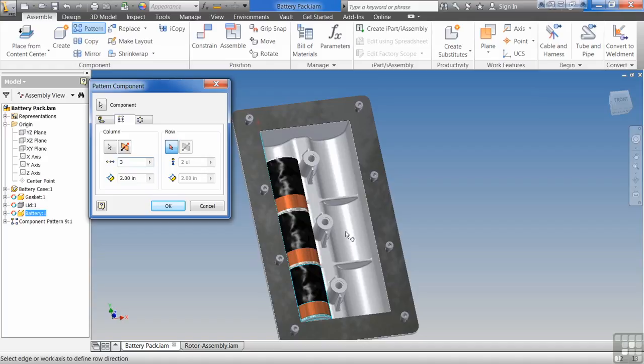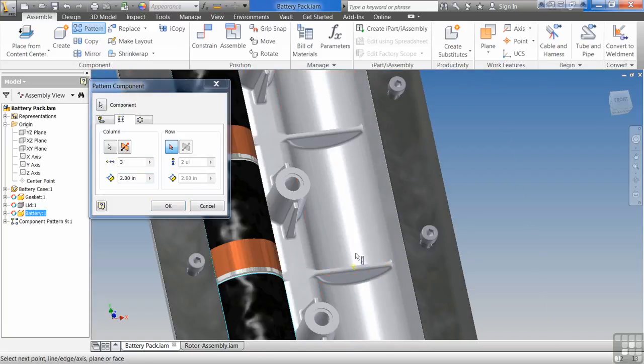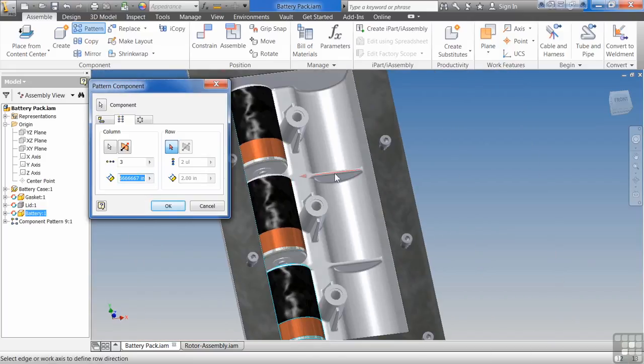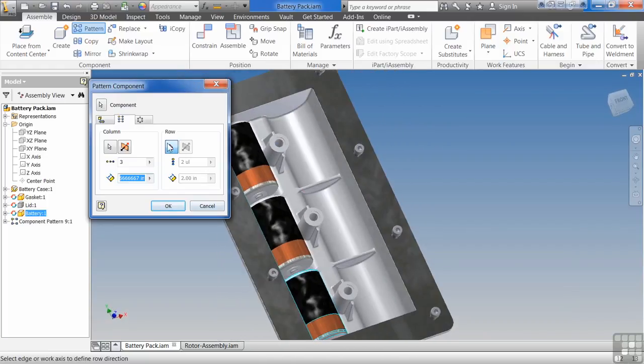Now I could calculate it by hand. I could go back to my original sketch. I could do a lot of hard work. But let's face it, we do CAD because it's easy. We're lazy. We don't want to have to do things. We let the computer do it for us. Come up here, we select this little arrow, and we say measure. I selected the center point at the top of that radius. I can come over and select that exact same point up here, and then that will tell me what that space needs to be. You can see it perfectly spaced my batteries.